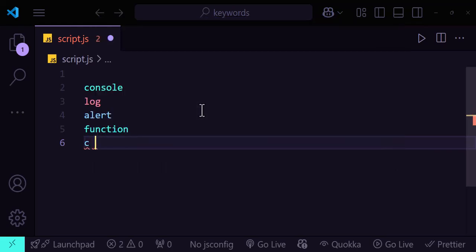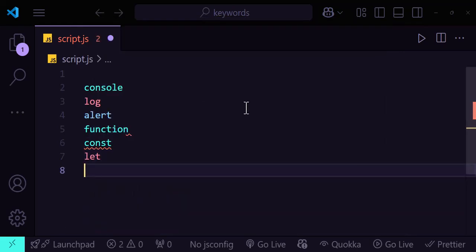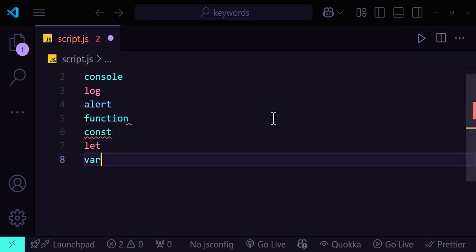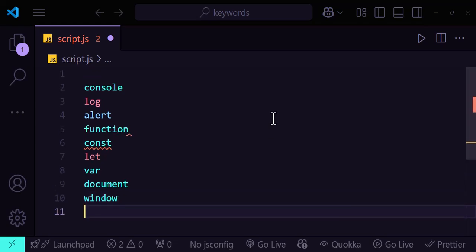We have all these variable identifiers, also the const, we have the let, and we have the var, and so on. We have the document, we have the window, and so on. These are just very few out of the JavaScript keywords that we have.